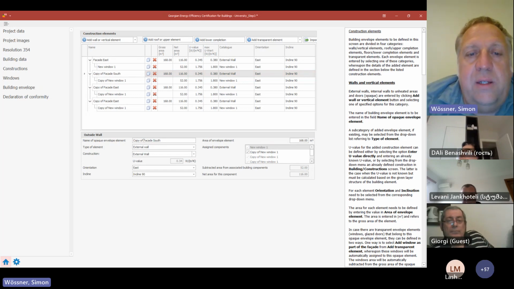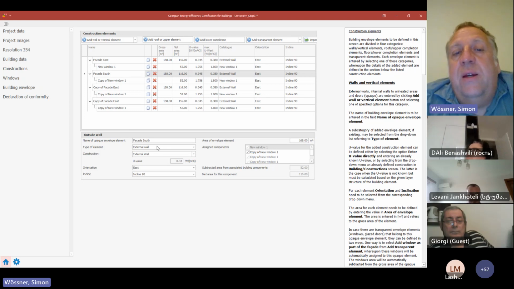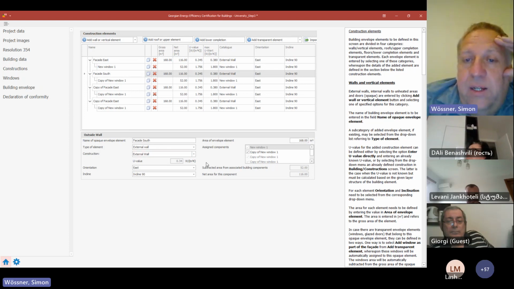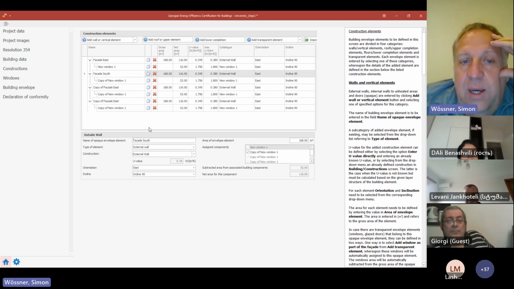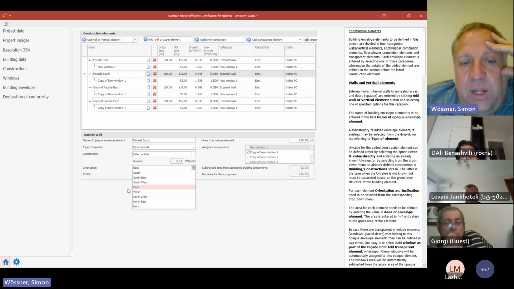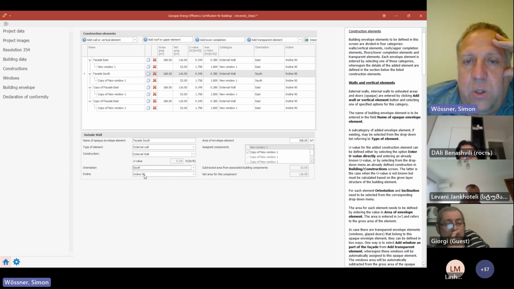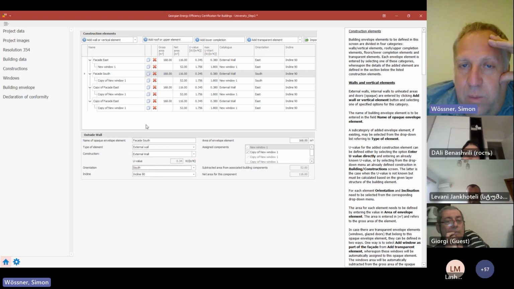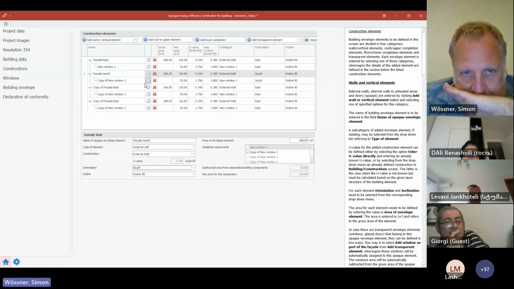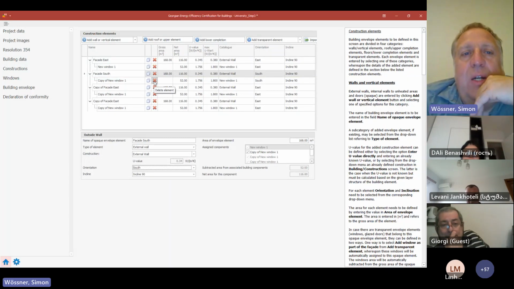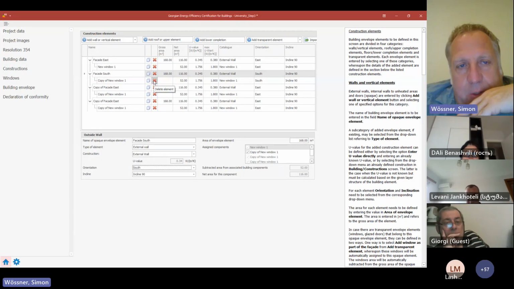As we duplicated everything, the construction stays the same. Also, the area of the facade stays the same. We just have to change the orientation. You should also make use of such copy functions to reduce the amount of work to enter such a building. But of course, we don't have windows for the south facade, so I'm just deleting that element.